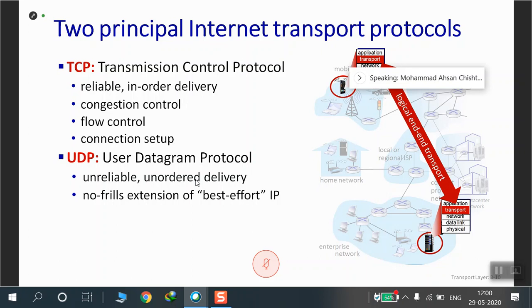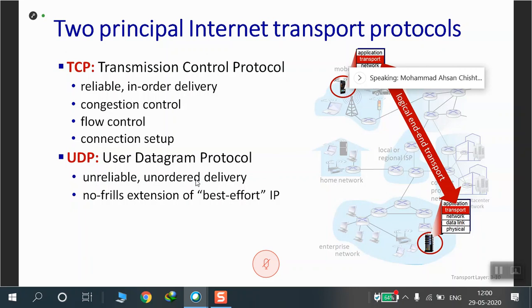And the fundamental function that UDP as well as TCP would provide is that it would extend the internet protocol IP's delivery services. How? It would extend the network layer's host to host delivery to the transport layer's process to process delivery.